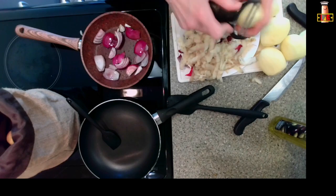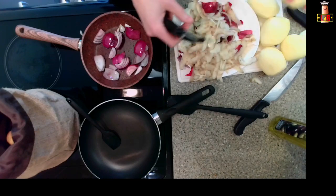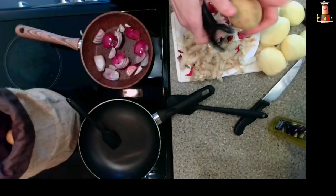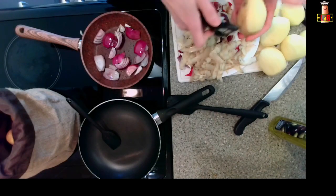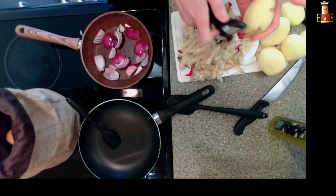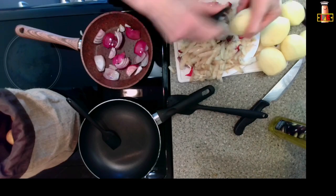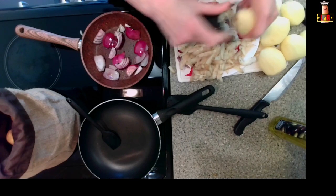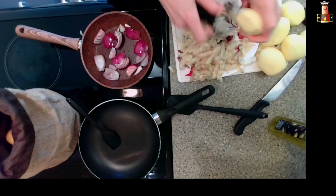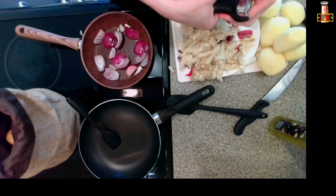Do garlic potatoes, very nice. Because I'm going to be using the oven, I might even toy with the idea of roasting a clove or two of garlic in there. I've got the big frying pan out because I was going to do my usual veg, but I'm kind of thinking about it. I don't know. Perhaps I might just do oven veg. What do you think? Some roasted orange pepper. I don't want to roast a whole lot, though. It's a bit boring for you, if nothing else. There's no point streaming if I'm going to put it all in the oven. I think I'll do a couple of things.